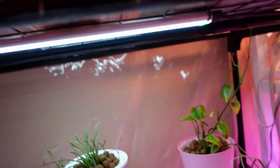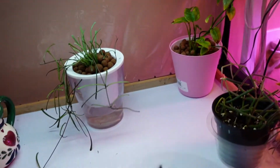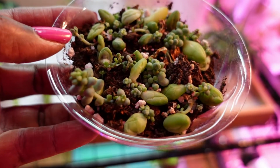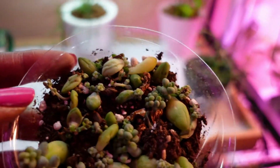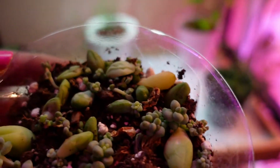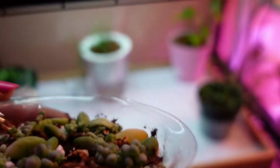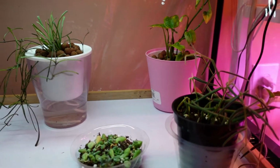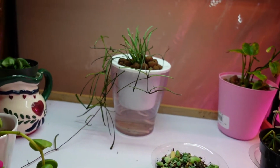Now, I didn't tell you about this little propagation that I have going here of the donkey's tail. It's actually been doing very well. I didn't think it would because it looked like the leaves and stems were dying off, but I see quite a few new growth, and it's actually rooted. It's been in the greenhouse for a while, so you just can't give up. If you have a greenhouse, just leave them there.